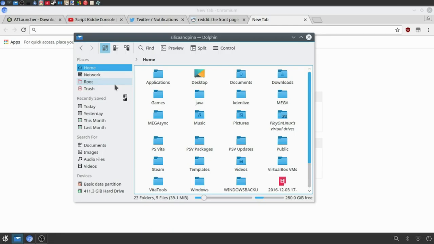So yeah, Unix does have problems, but Windows has way bigger problems. Unix only really has problems if you like to game on it. Everything else you can basically do. If you write Word documents, you can use LibreOffice, and it's basically 100% compatible with Microsoft Word. If you like to just browse the internet and watch YouTube, well, you've got Google Chrome, Firefox, Chromium, heaps of browsers that you can use, so you can watch YouTube just fine on Unix.